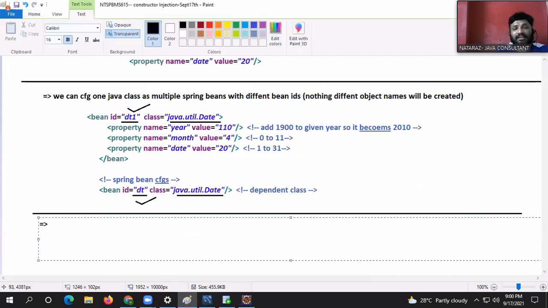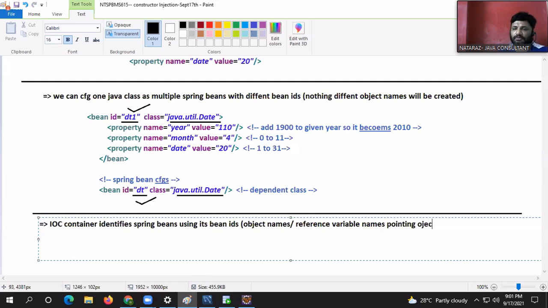Next one. The IoC container identifies Spring Bean class objects, Spring Beans, using their bean IDs, nothing but object names or reference variable names pointing to Spring Bean class objects.